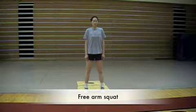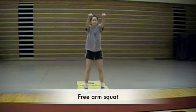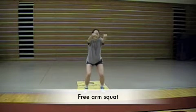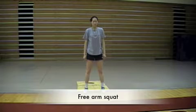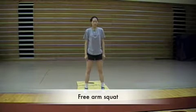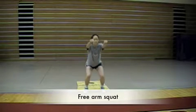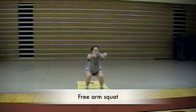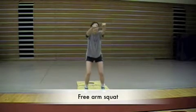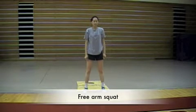Now as you go down, it's important to go down under control. So we say a two count down, 1,001, 1,002 down, and then come up as quickly as you can. You come up with a one count, or even faster than a one count. It's very important to accelerate as quickly as you can on the way out, because that is what develops the power aspect that goes into jumping. Okay? Now we're going to take a look at this from the side.